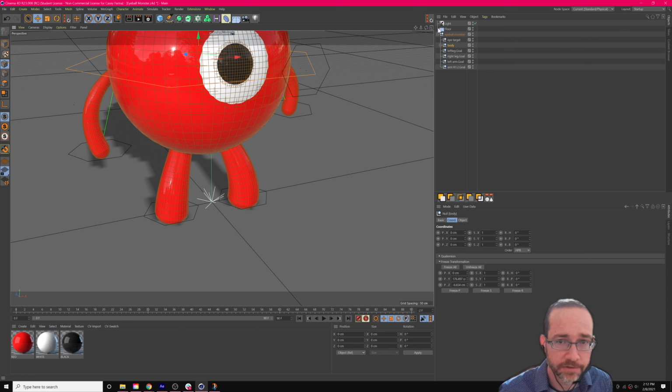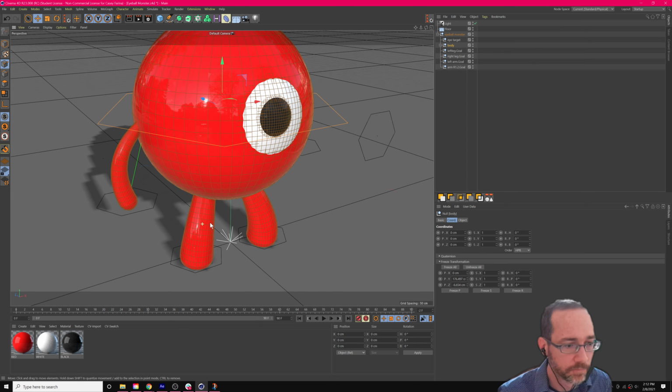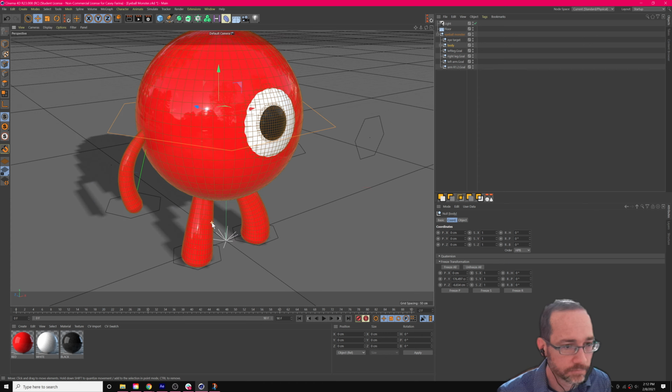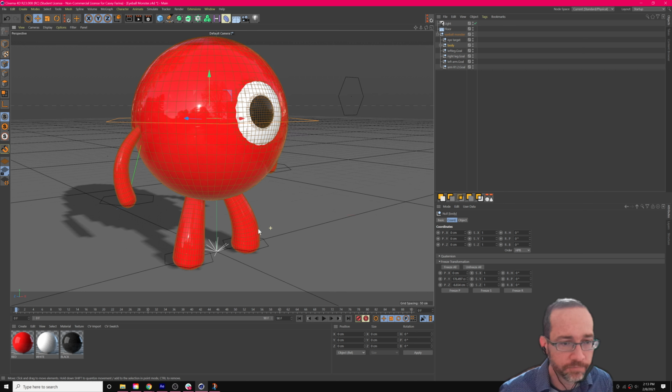So keys to victory, making sure. Okay, so the other thing, you want to reset before you start animating. This reset just resets the current position of the things. Once I start making keyframes here, the keyframes will override. But you want the keyframes to be relative to these positions. And so you want to freeze before you start animating, right?